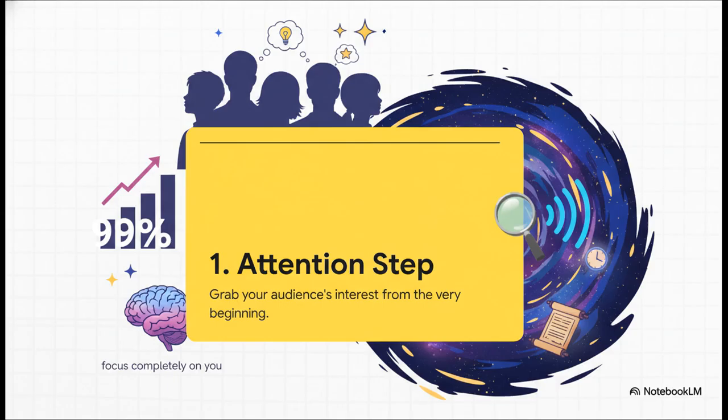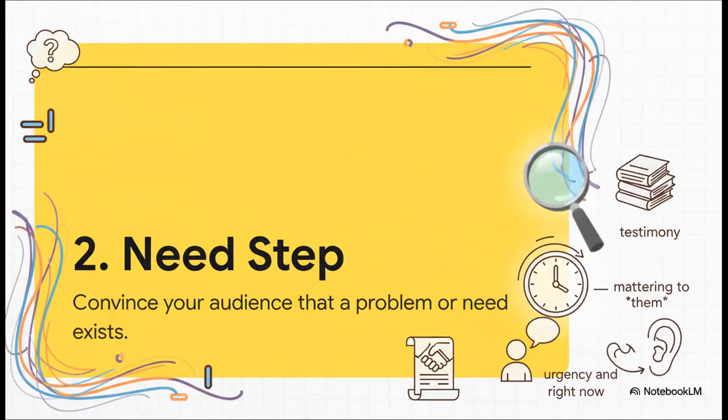Okay, step 1 is all about the hook. Your first 30 seconds are critical. You could use a surprising statistic, a really compelling story, or a provocative question. Whatever you choose, its one job is to make everyone in that room stop whatever they're thinking and focus completely on you. Once you've got their attention, you have to make them care, and that is the need step.